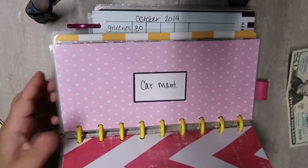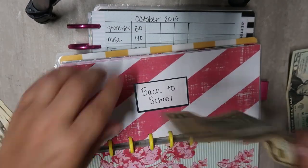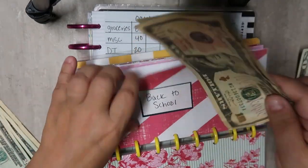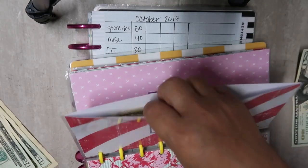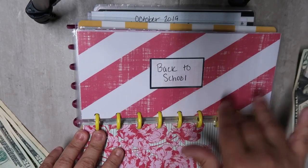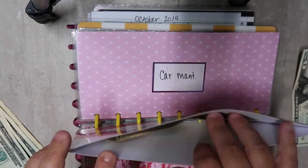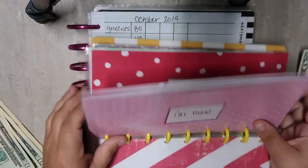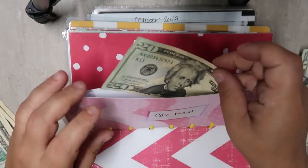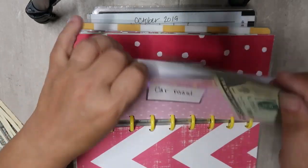Back to school. What did I put in there? School is going to get 10, and I already have 20 in here. And I think both my kids need money on their lunch accounts, even though we do back to school lunch videos and we pack our kids' lunch. They do sometimes get extra milks, and sometimes they eat breakfast there, so I always like to have money in there. Car maintenance is going to get 20, so I have 20 in here, so that's going to be 40.